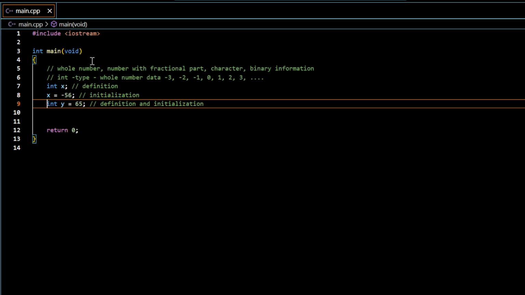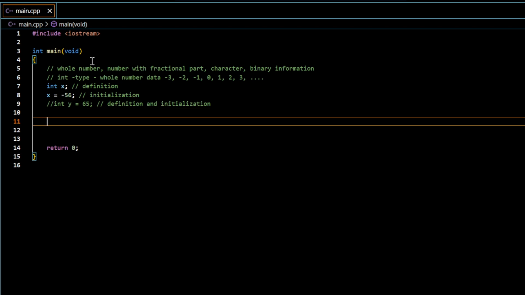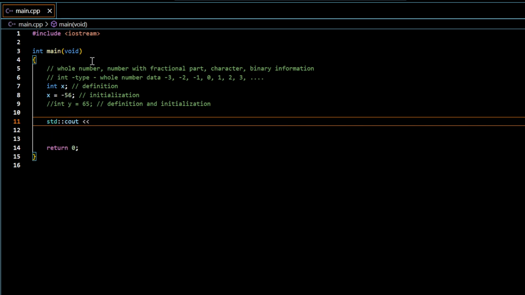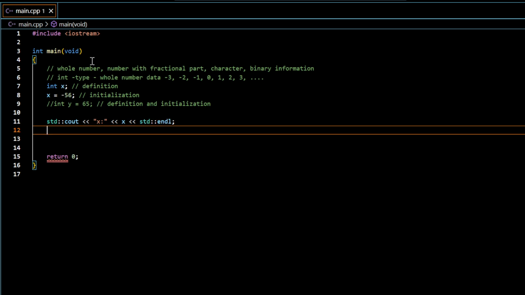Let me comment this out for a while. I don't want to use this variable. So now, if I want to see what is the content of x, I can have a cout statement to display the value of x. This will display the content of x, right?